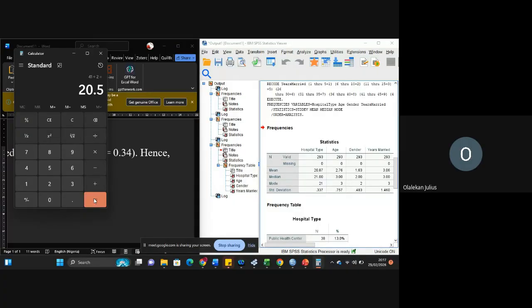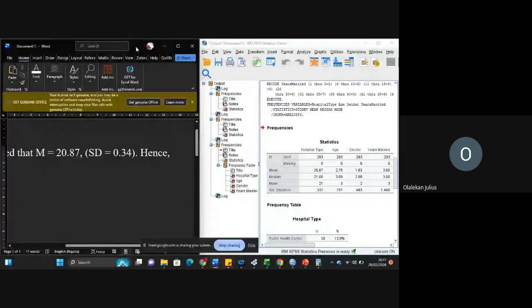Again, you only have two values for hospital type, 20 and 21. So you add them together, divided by 2. If your mean value is less than this, that means you have a low mean value, whereas if the value is above this, that means you have a high value. So in this case, for hospital type, we have 20.87, meaning that we have a considerably high mean value, not a very high mean value.